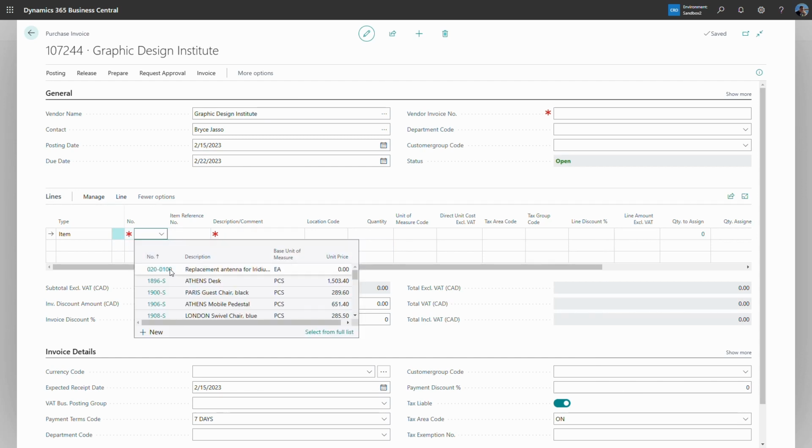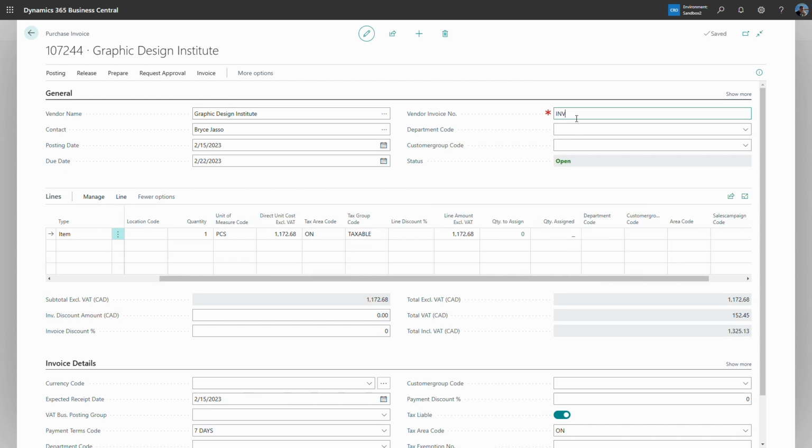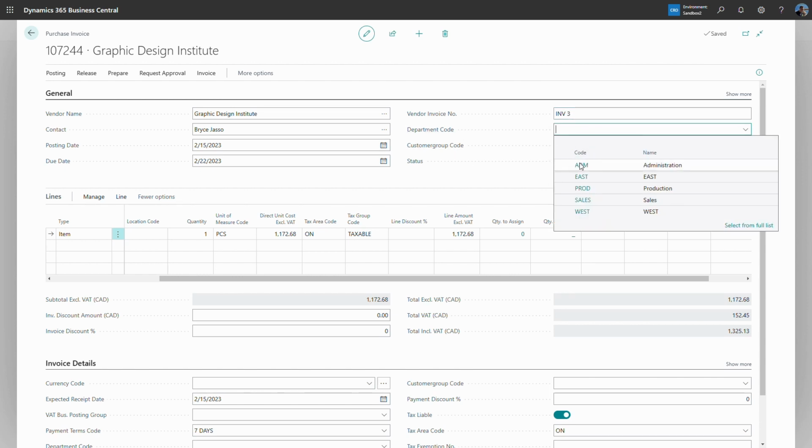Let's use an item, Athens desk. Let's put an invoice number in. Invoice 3. Okay.